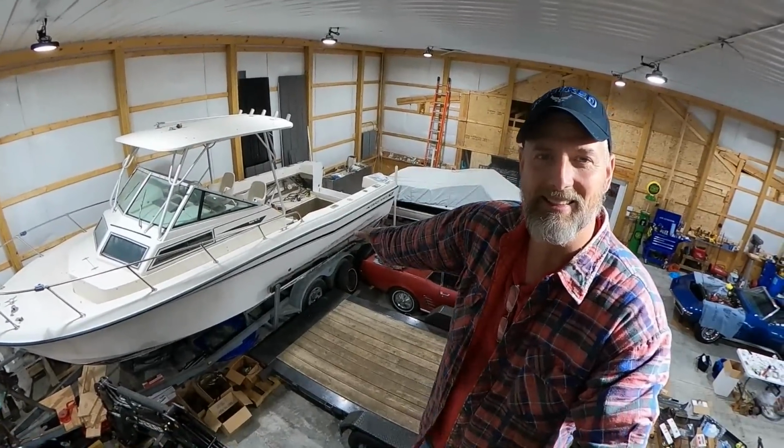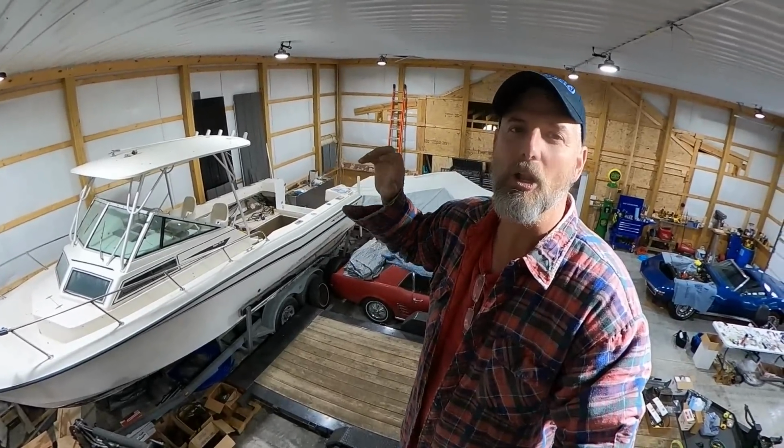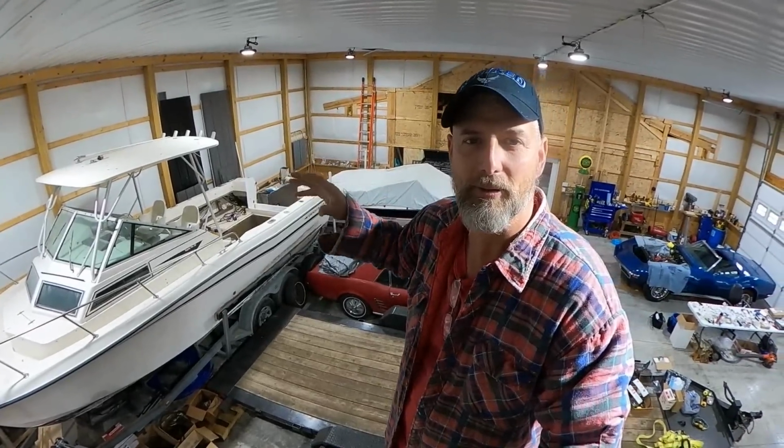This week we're back on the $10 boat. This week is all about getting that last compartment ready for the fuel cell. We have lots of work to do, so enjoy this episode.